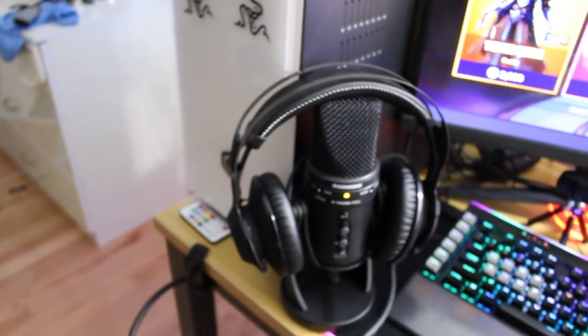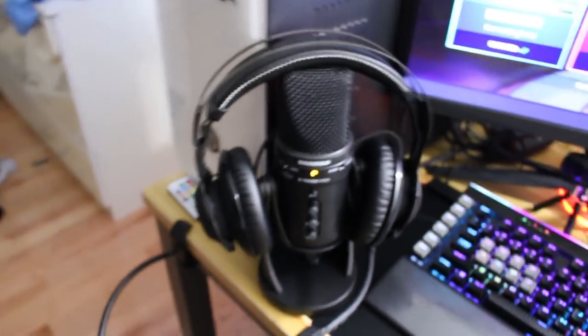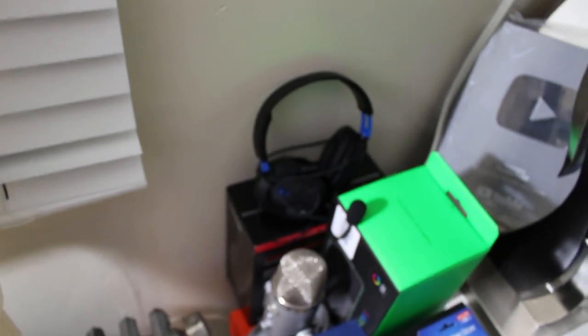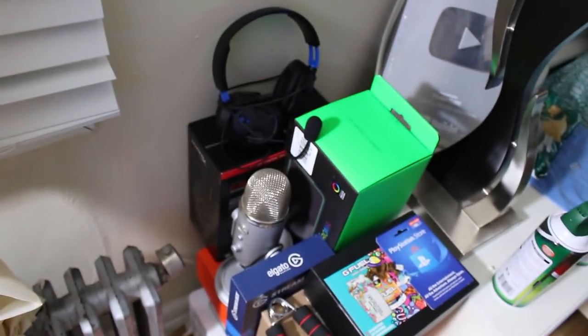So this is a HyperX Cloud Revolver headset, guys. Super comfortable, memory foam around the ears. Oh my goodness, the most comfortable headphones I've ever had, ever. I used to use these headphones right there. If you look right there, those blue ones, the Turtle Beaches, the very cheap ones. Yeah, that's what I used to use. Sadly, that thing was horrible. I have to admit it, it was straight up doo-doo.